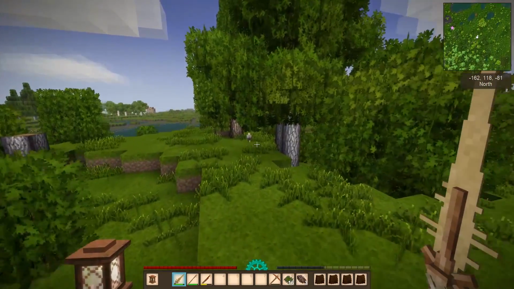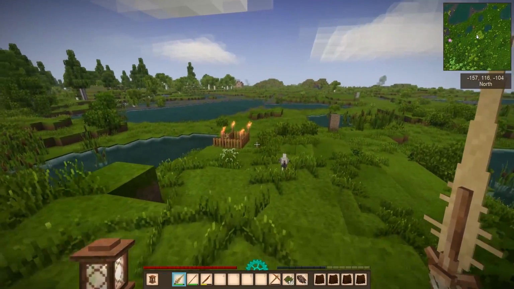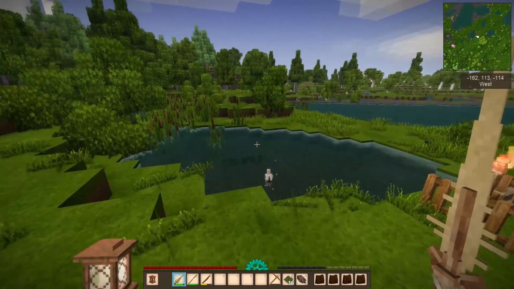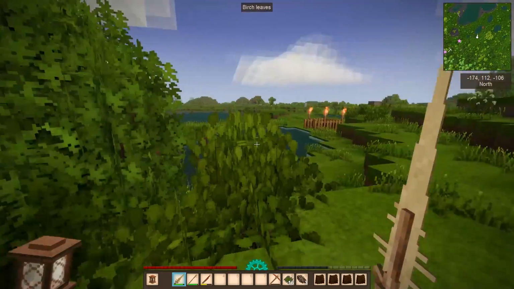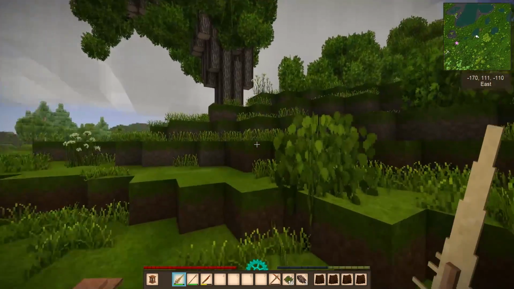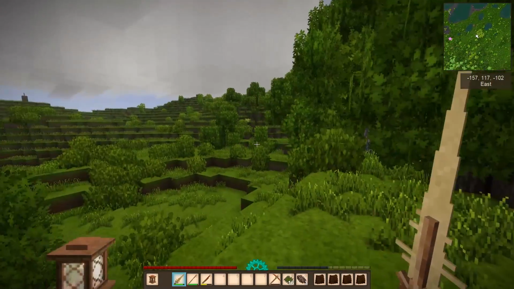Cool. This might work. Oh, no, no, no. We want you in the water, dude. Yeah, in the water. There you go. Oh, I can't open the door, though. The little guy's going to run. Shoot. Okay, I'm going to have to make a second gate. Let me go back and make another gate.